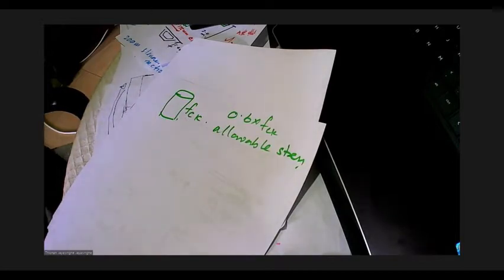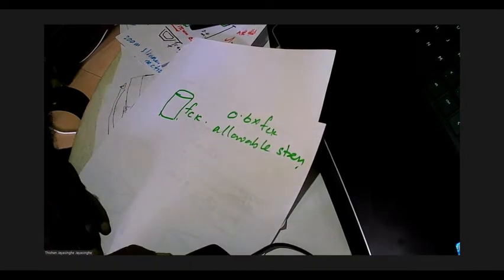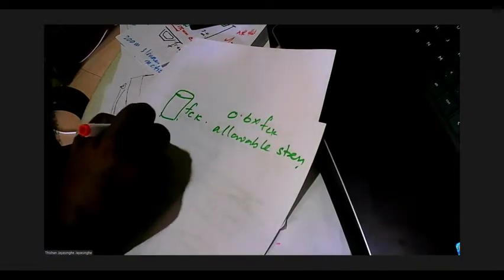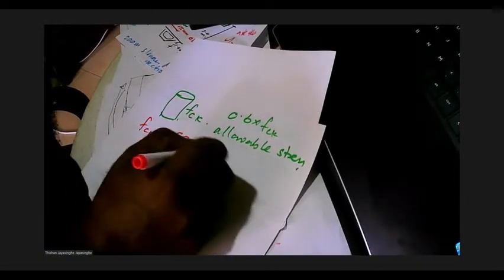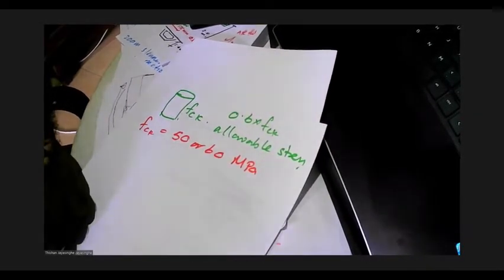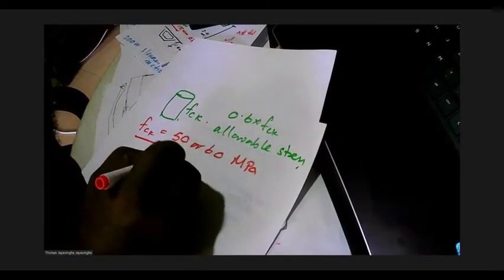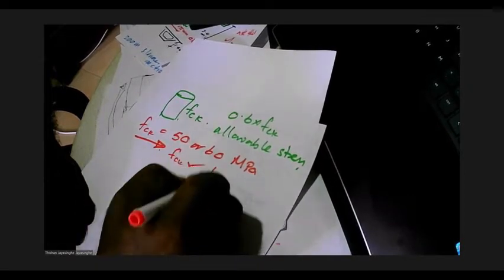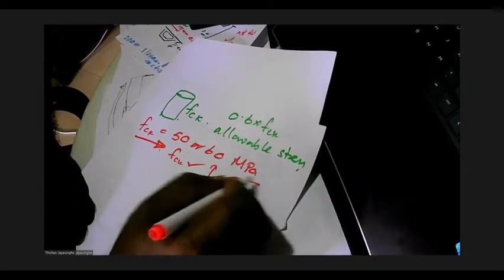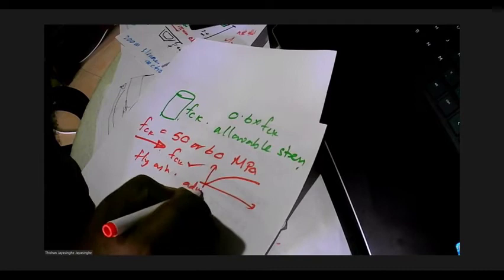So it's better to go for Eurocode for PT designs in future because we can get a certain cost advantage by going for a leaner structure subjected to higher stresses. And the other advantage of Eurocode is FCK can be 50 or 60 megapascal. So you can go for higher strengths. The moment you go for high strengths, first thing is you should be able to obtain these high strengths. And that's where we make use of admixtures and fly ash.